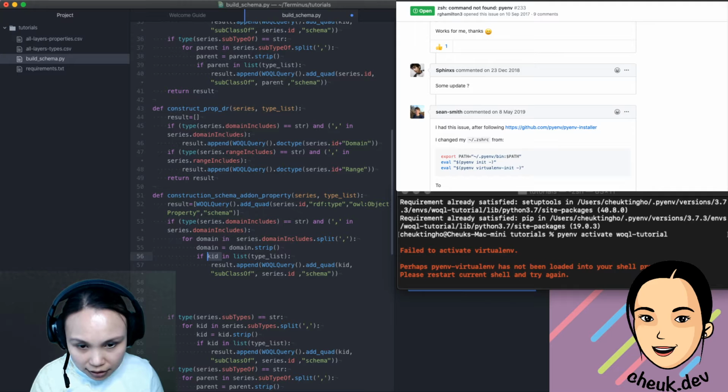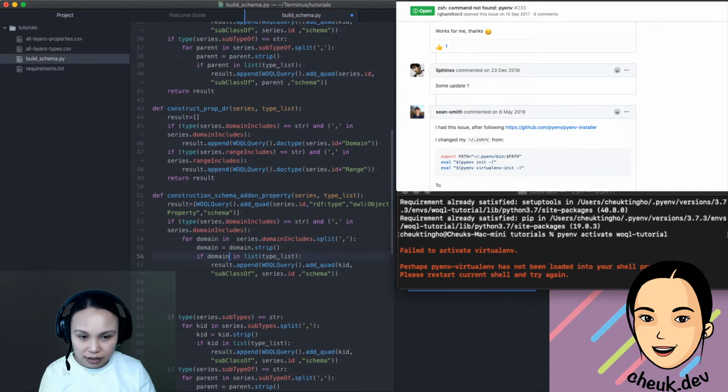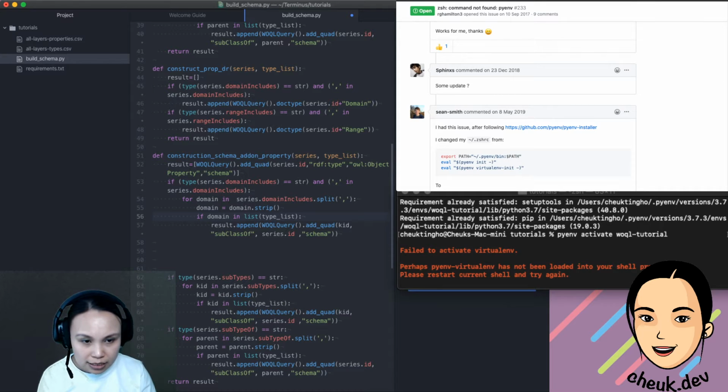And if this domain is an object in our object list, the type list that we created, then this domain will be a subclass of the one that we created before, right? Remember we created that specifically for this.